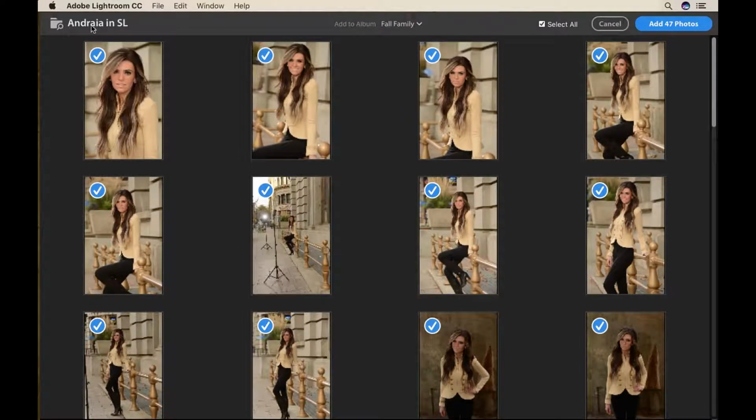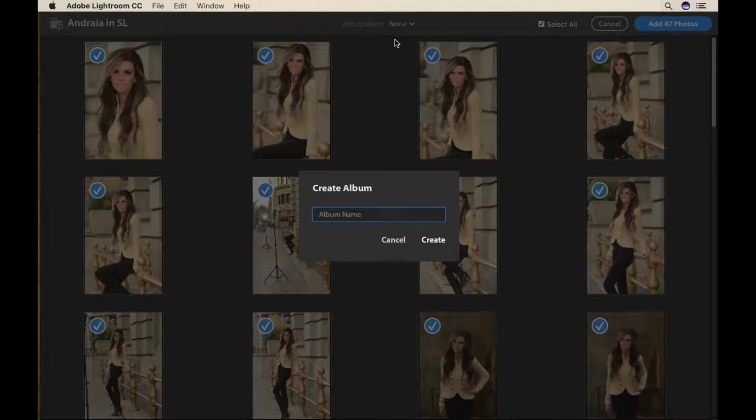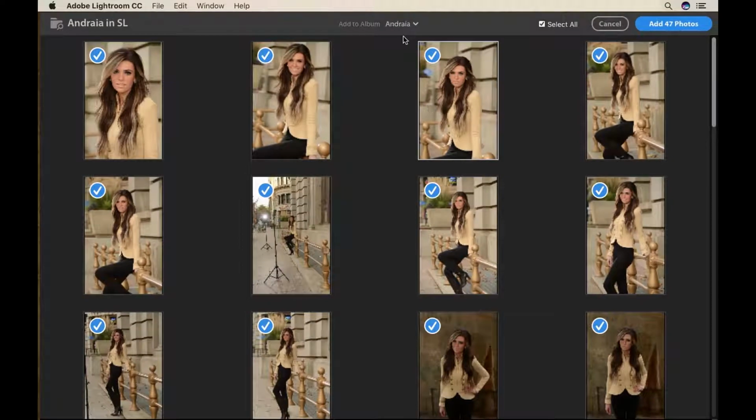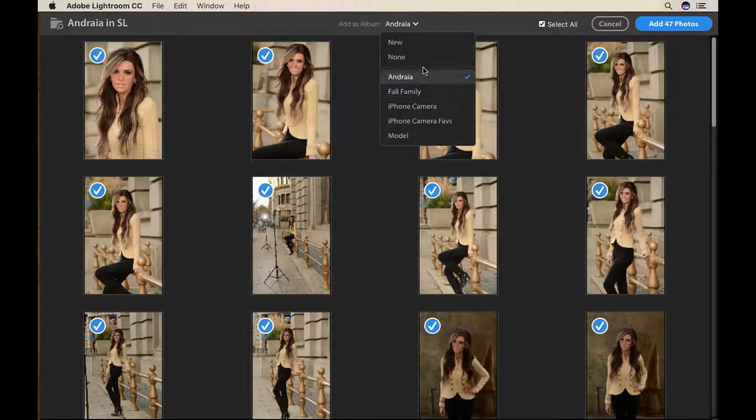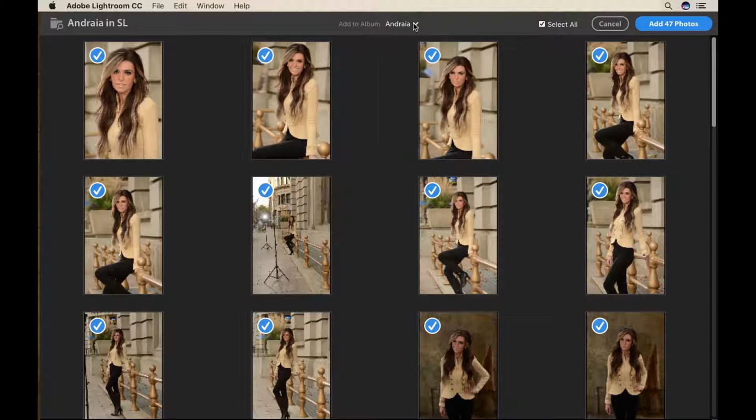One, here's where they're coming from, this folder called Andre in Salt Lake. And then it asks me, what album do I want to add them to? And I want to make a new album. So we're going to call this Andrea Create, so that this whole new photo shoot goes into that album. Now, obviously, these are just names I'm giving it for demo purposes. For actual clients, I would give it a first name, a last name, possibly even a location if I wanted, but for sure a first name and a last name, and maybe the type of shoot, like a bridal or a model shoot or engagement, so that when I look back on my albums, I don't just have things like model in Salt Lake. It's a lot more specific.